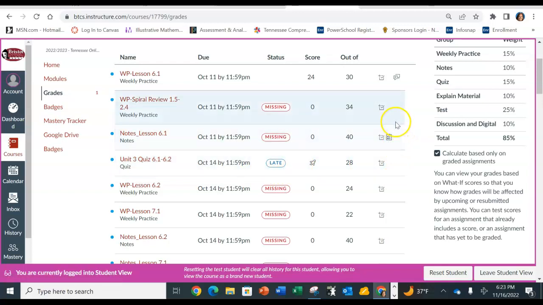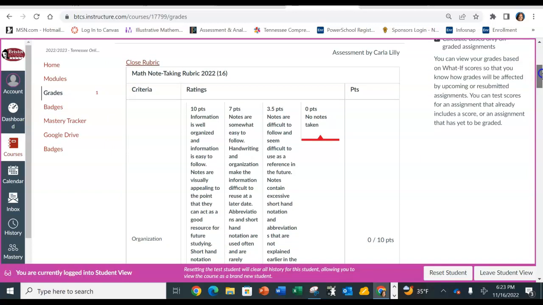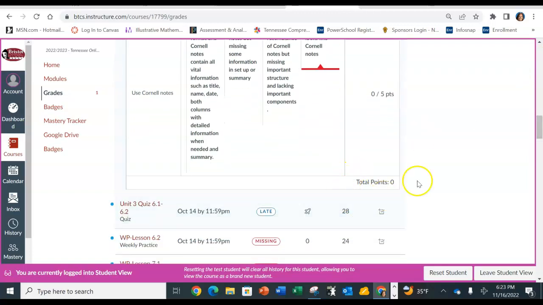This one here has another little symbol, and this is for a rubric. So for notes, it says rubric, so I'm going to click on that, and I can go down through here and you can see that I got 0 points for each of these.